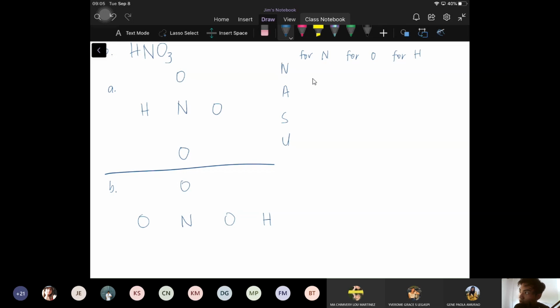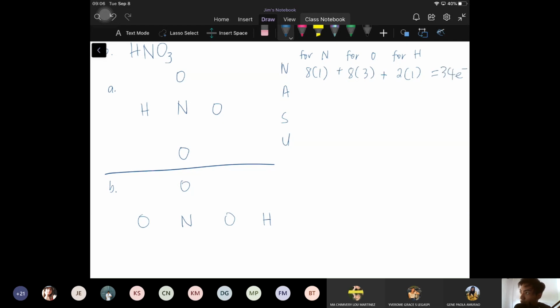Okay, so for nitrogen, does it follow the Octet Rule? Yes, sir. Yes po. So, 8 times 1. Oxygen. Octet rule din po ba? Yes po. 8 times 3. Hydrogen. Ilan ang needed for hydrogen? 2 po lang po. Dalawa lang because of the s orbital. No? So, 2 times 1. So, add natin yan. 8, 16, 24, 32, 34 electrons.